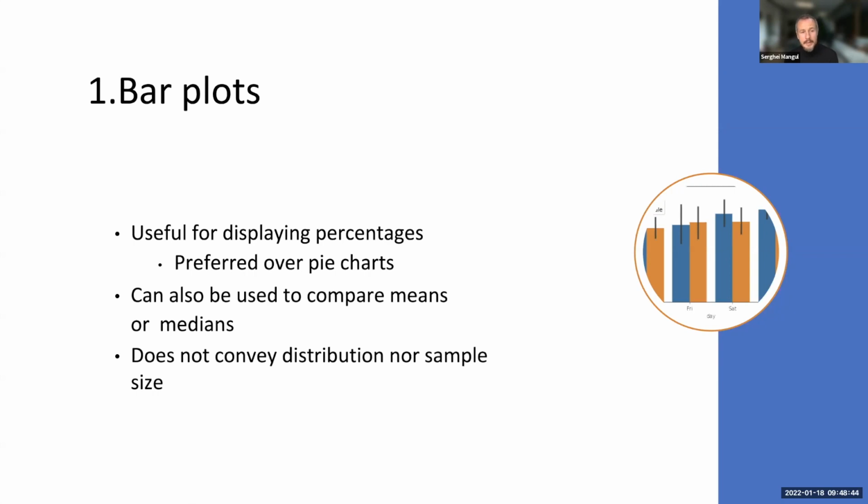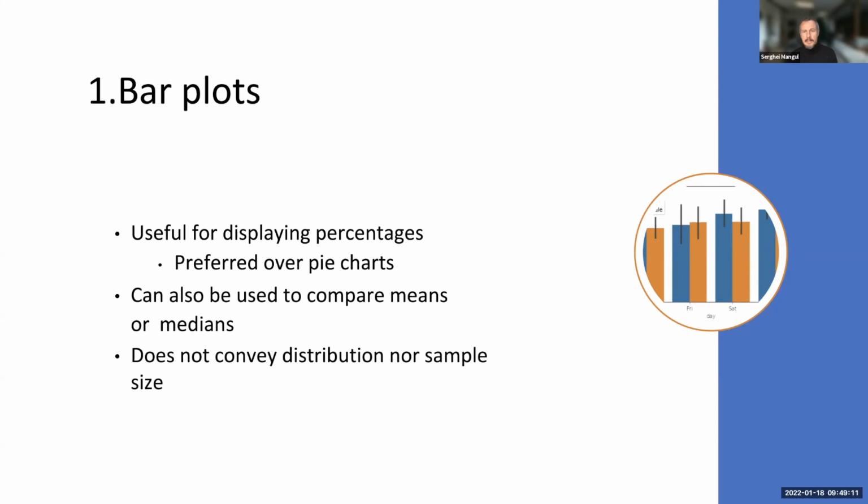But generally, I think more often the bar plot is used to compare the means or the medians. Every bar here will be the mean, I think by default. So you want to compare the means across categories. Again, if you think about lymphocytes, that will be the mean for the cases and the mean for the controls. That will be your bar plot.